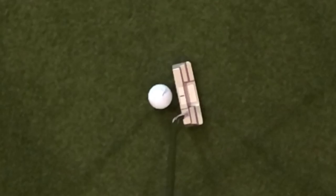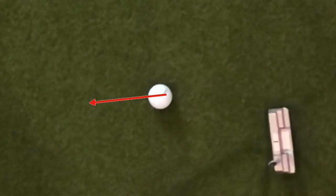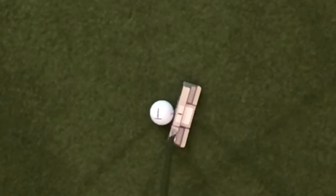Secondly, there's a concern — a well-meant one — that if you're not looking at the ball when you stroke the putter, your ability to strike it properly will be compromised. But in my experience across a huge range of handicaps, the ability to deliver the putter in a technically proficient manner really doesn't deteriorate at all. The gain from better speed control and outcome focus far outweighs any slight reduction in technique. Learning that stroke mechanics are not the be-all and end-all could free you from the shackles of trying to make a perfect stroke.